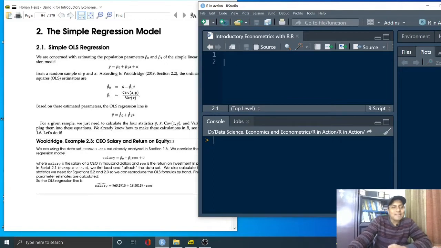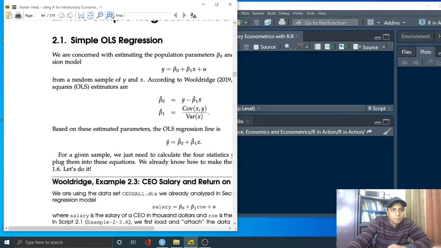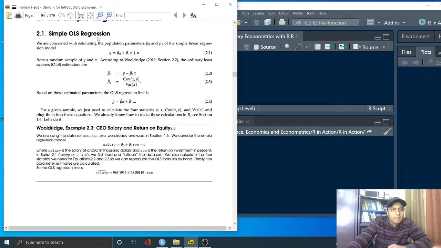Okay, so let's get started. As I told you, this is simple regression analysis. If I zoom a little bit, I guess it is visible to you, right? So it says that a simple regression is a univariate regression. Regression analysis and these basics, I hope you can cover from the Wooldridge book, but for our discussion's sake, it's a very simple regression model.